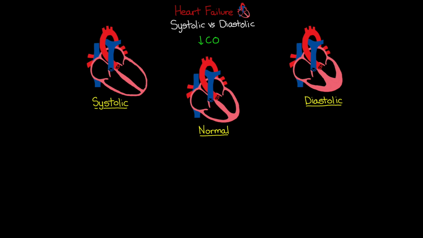But the first one that we're going to talk about here is our systolic heart failure. And as the name suggests, this is a problem that has to deal with systole. And as we know, systole is when the heart is contracting and injecting the blood. Therefore, we know that systolic heart failure is going to be a problem with our contraction.